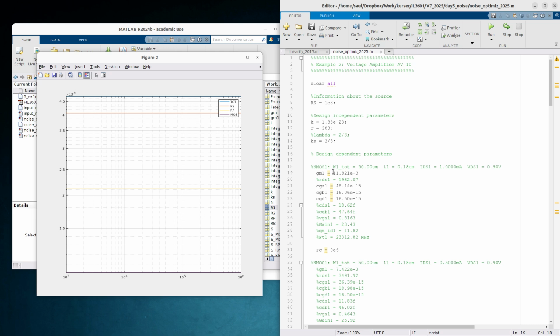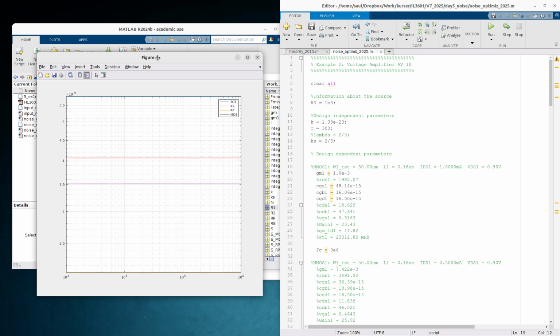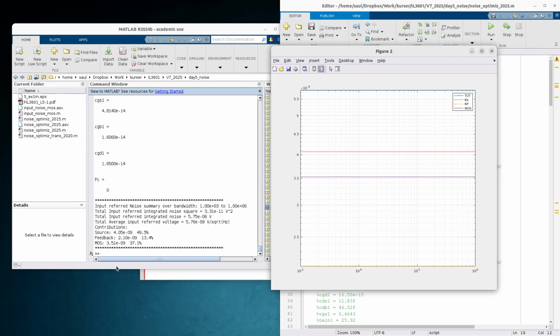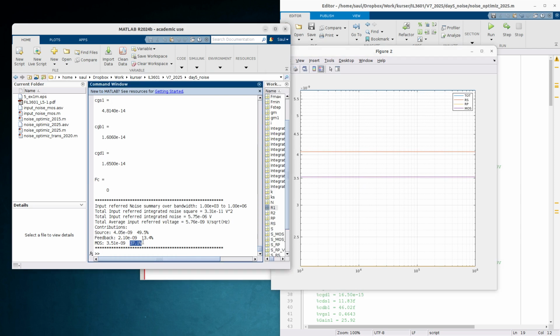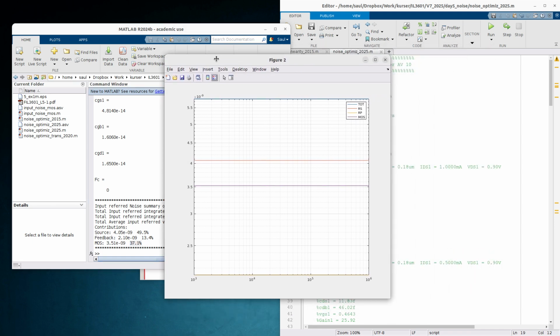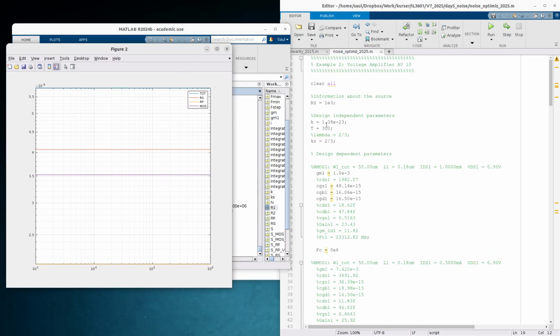So what happens, for instance, if I reduce this transconductance to 1 millisiemens, and then I run this one again. With 1 millisiemens, on the other hand, I see that the MOS transistor contributes with too much noise here. So I can reduce this one.